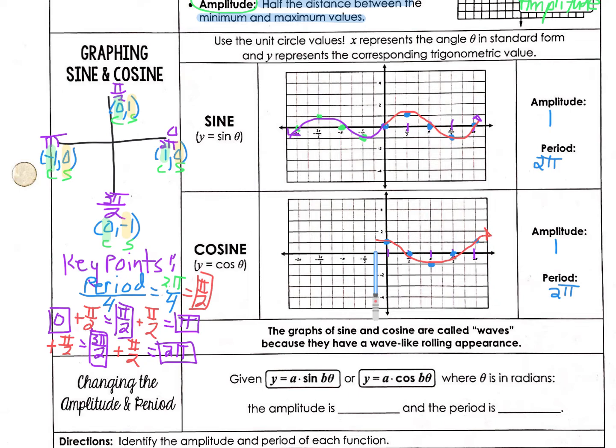But you can see here with a cosine, you've got that pattern up, 0, down, 0, up. Whereas sine is 0, up, 0, down, 0. So learn your pattern, because we're going to follow this pattern for cosine on over here. If we were up, we're going to go down, and notice we're counting by half pi's again. So if we went up, we're going to go down to 0, then down to -1, then back up to 0, and back up to 1.